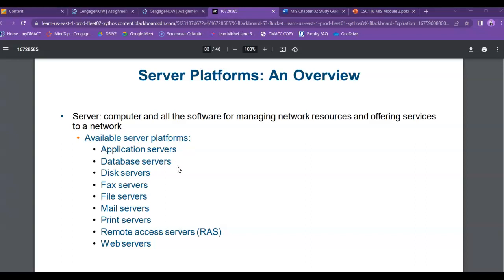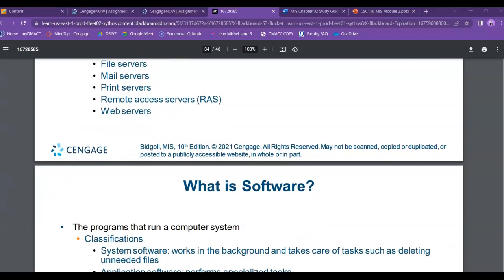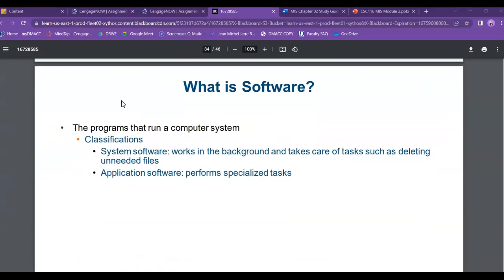Database servers are servers that are strictly related to storing databases, and so they're used to access data, save data, and hold data. Especially large companies, like your insurance companies and financial companies, have huge amounts of data and huge databases with lots of clients' information that they have to save. So they would have database servers. I'm not going to go through all of these. You should look in your textbook or do some searching and take some notes on some of the different ones.